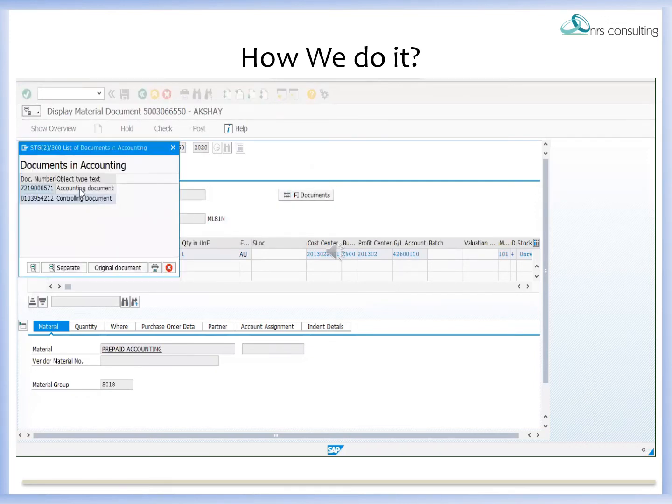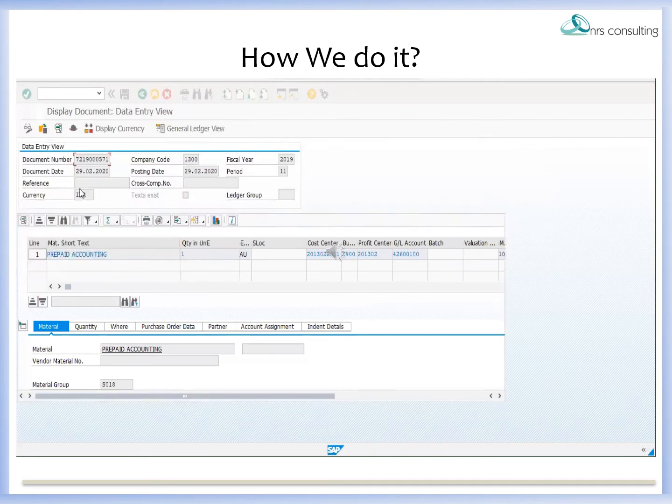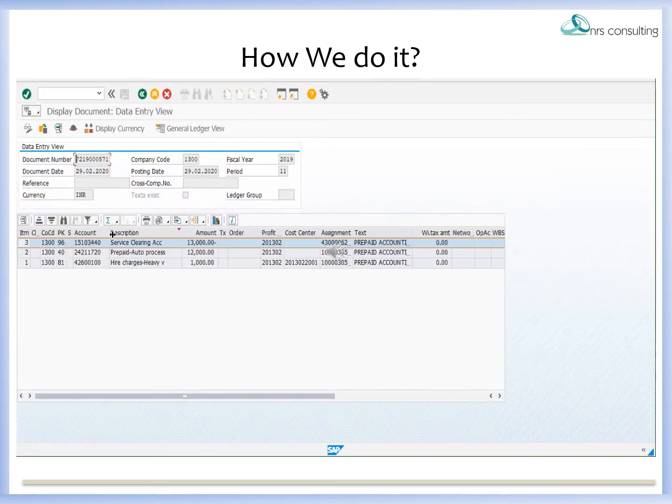Now here is the automation. If you see here, the system has split the accounting entry into prepaid and expenditure components. 12 months from March 2020 to February 2021 is prepaid, and only 1 month is that of expenditure. So 13,000 has been effectively split into 12,000 and 1,000. This is the automation that the system has done.